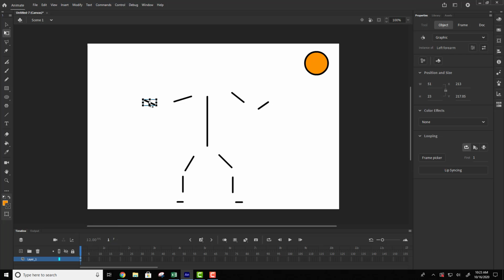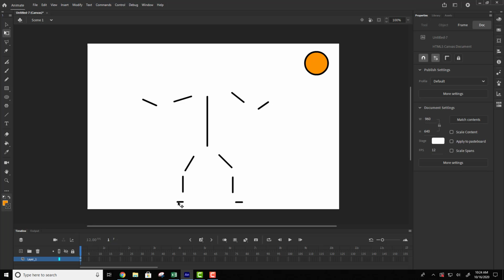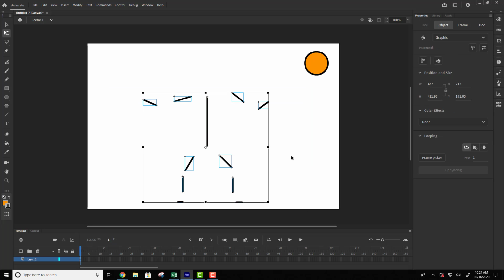So what I want to do now is go to the Free Transform tool, click on each one individually, and move that pivot point to where that item would have a pivot. So this is your forearm, so you'd have a pivot at your elbow. And this one I'm going to move the pivot point up to the shoulder. Same thing, to the shoulder. Remember, to see that dot, I have to be on the Free Transform tool. Move this one down to the elbow. I'm going to move this one up to the top of his thigh. This one up to his knee. And his foot to his ankle. Okay. And if I select them all, I can say everything looks good.